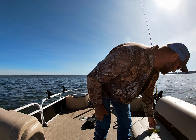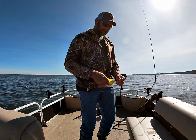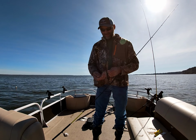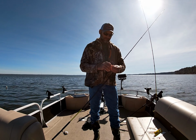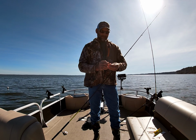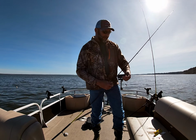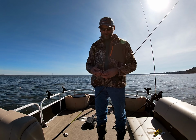Yeah, I'm gonna probably leave these alone. I'm gonna catch one more, and I'm gonna be sitting at around 20, and so I'm gonna probably leave them alone after that. But I mean, it goes to show a couple things here. Like I was saying, the fish earlier, on the first spots I hit, were knocking the fire out of it. I was getting the hook set all the way back in the top of their mouth or in the back of their throat. They were taking it good. Then I moved about a half a mile, and it is a bigger school than the rest of the schools. I don't know if that has something to do with it, but they're acting totally different.